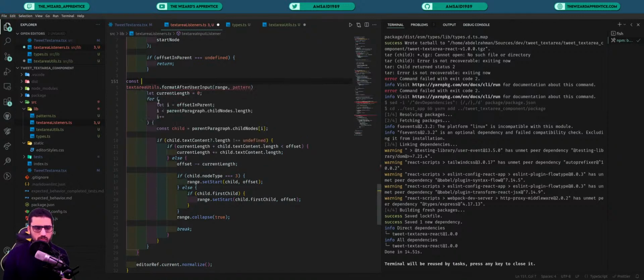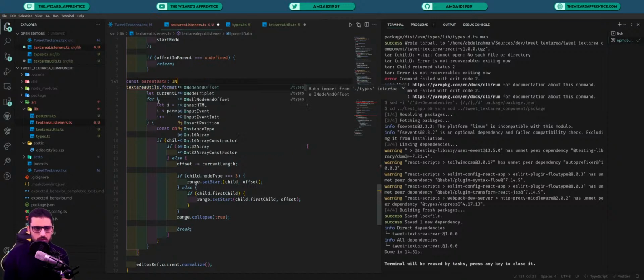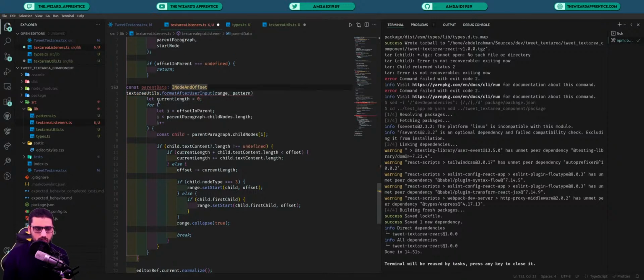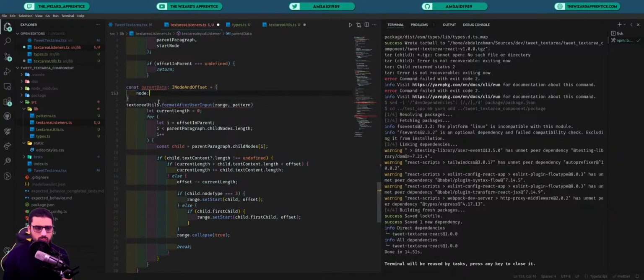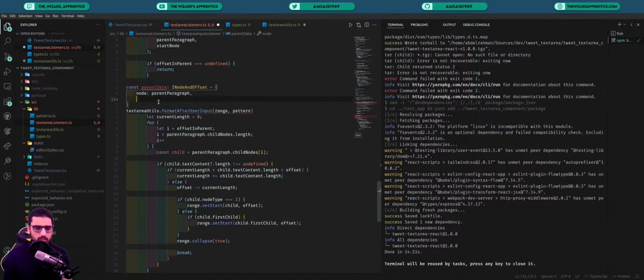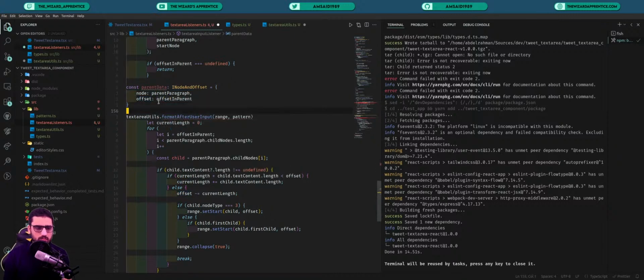So here's what we're going to do. Parent data is going to be of type inode and offset, and it's going to be node, parent paragraph, and offset is going to be offset in parent.